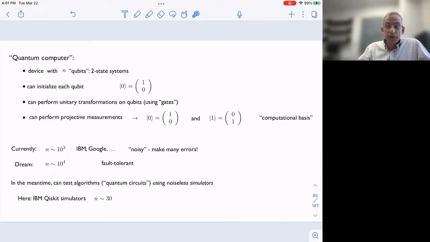In principle, you have to figure out how to do it using gates. I wasn't going to go into details about that, but the gates at your disposal are either 1-qubit gates or 2-qubit gates. And these 2-qubit gates are actually very specialized. Usually people use what are called CNOT gates. So in principle, just using these gates, you can get arbitrarily close to an arbitrary unitary transformation, but you may need many, many gates. And the more gates you use, the noisier things get. But yeah, in principle, you could do any unitary transformation.